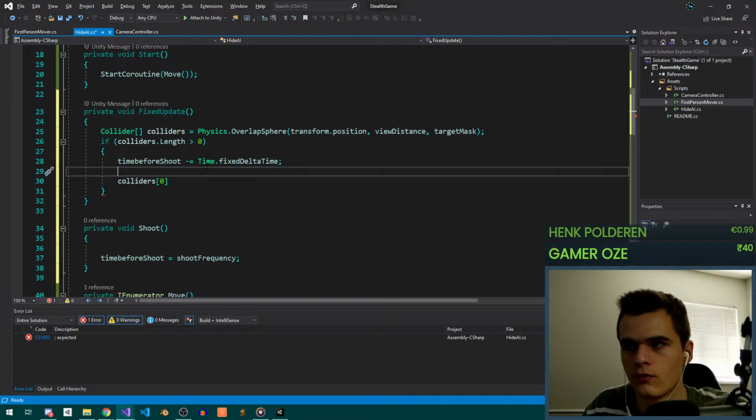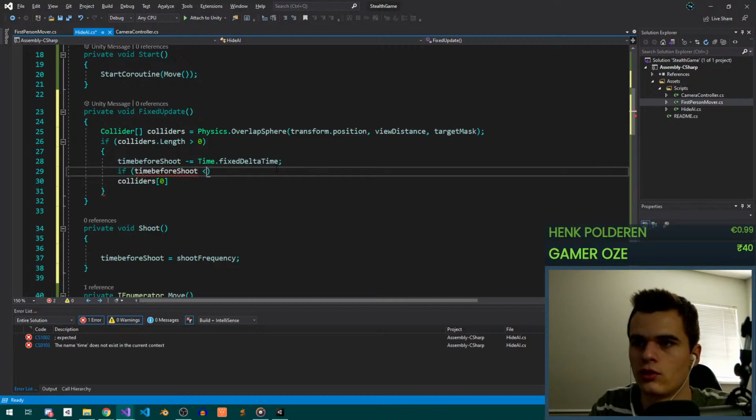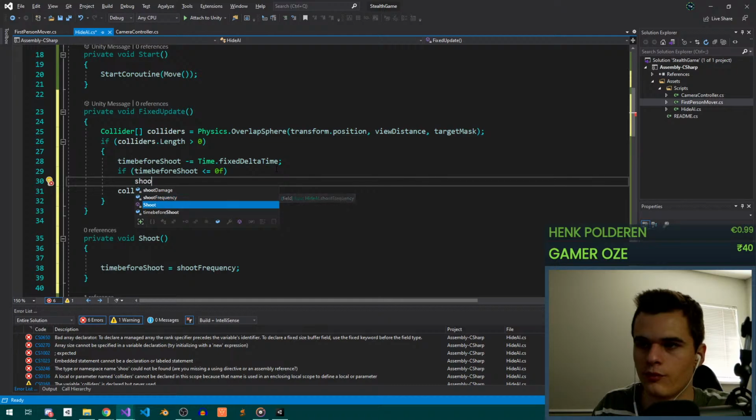Okay, so subtract this, and then if time before shoot is less than or equal to 0, and then we shoot.